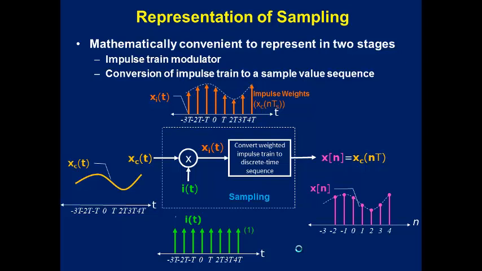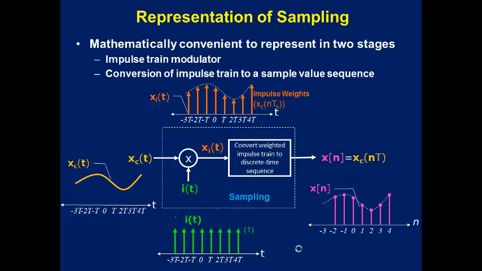So if I can model a signal coming in, and I'm going to model the sampling process, this is kind of weird, but this does work. I'm going to model sampling as taking that signal and multiplying it by what we call an impulse train. An impulse train means a continuous time signal that is a whole bunch of impulses, an infinite number of them, in fact, spaced in time by the sampling interval T sub S. And so what happens when I multiply this guy by that, the answer comes out to be a bunch of impulses, again. Their weights pick up the value of the function, and there's nothing to find in between these. So it gives me the continuous time model of the sampled signal. It's a little bit contrived, but it actually works pretty well.